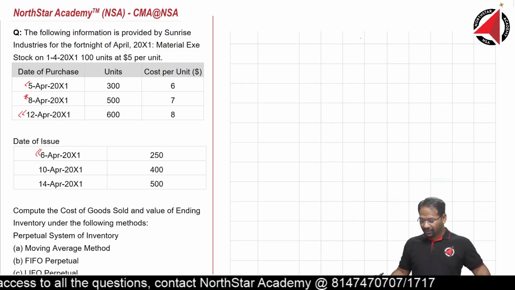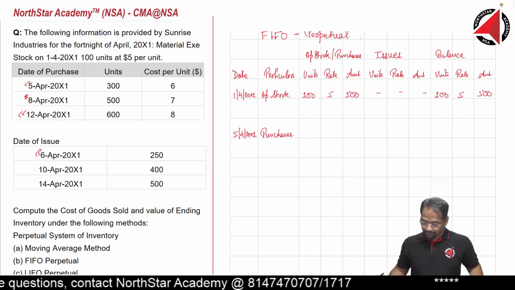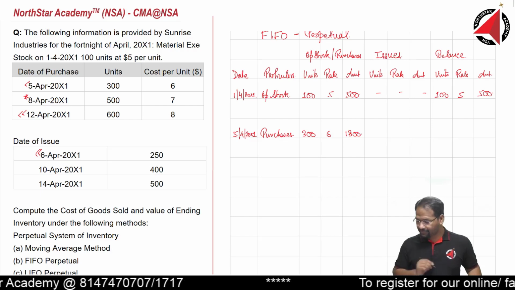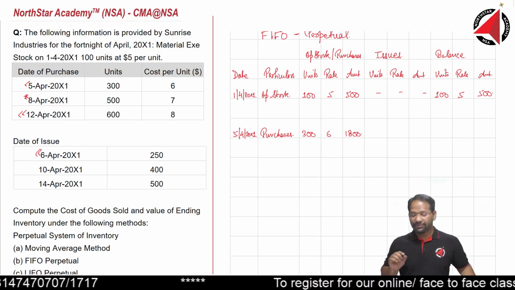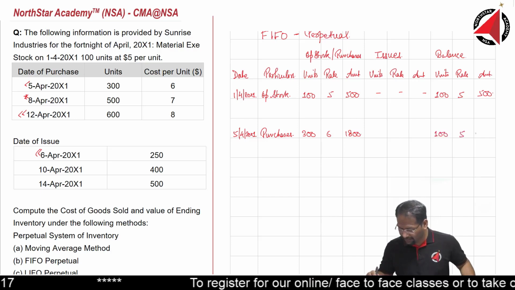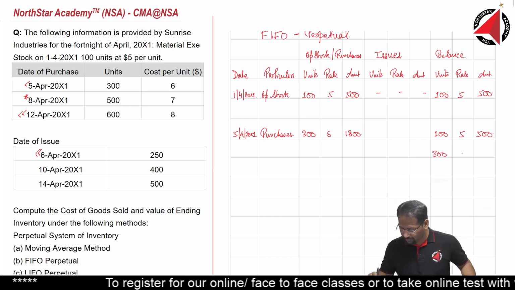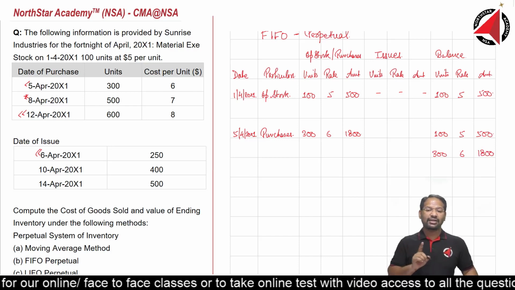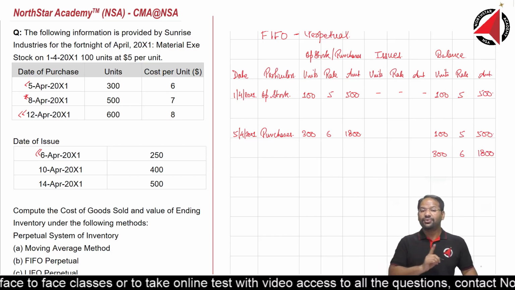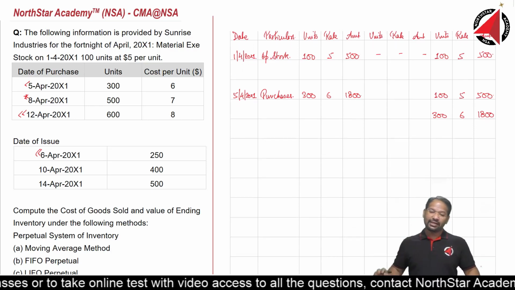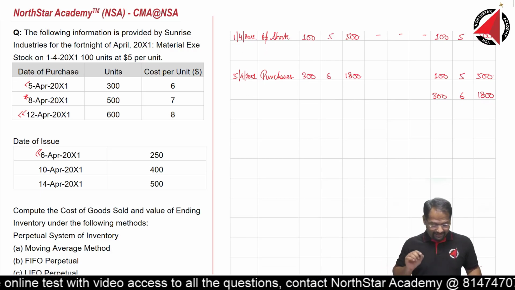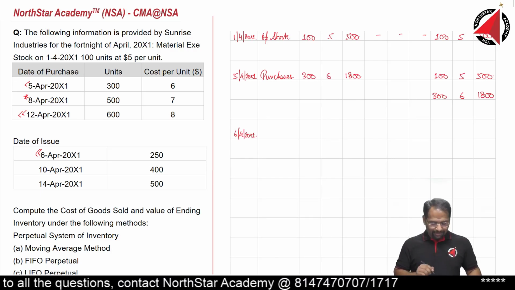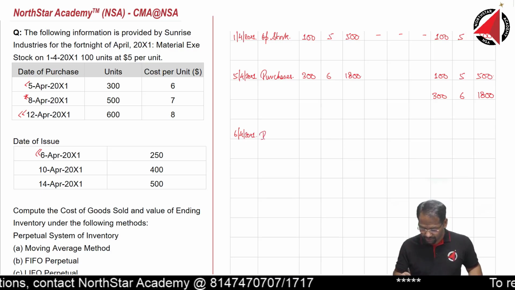Alright. Let's go down back to our calculation. Purchases. How many units we have purchased? 300 units at the rate of 6,800. Alright. Write in the same order how we wrote in weighted average. So 100, 500 and 300, 6,800. Do we need to do total here? Under FIFO, we do not calculate any weighted average. So no need to calculate anything after this. Let's leave one line, go on to the next date. What is the next date? 6th of April. What has happened on 6th of April? We have issued. So issues.